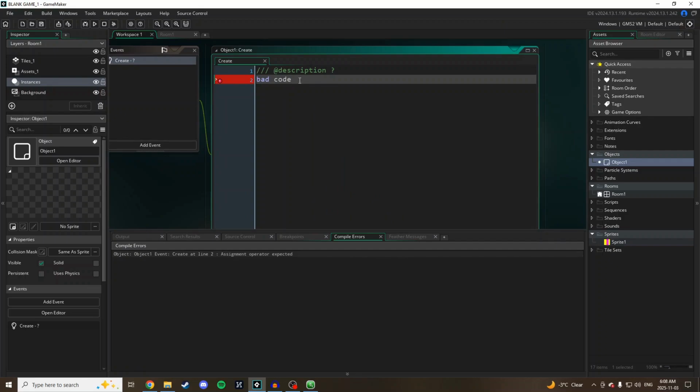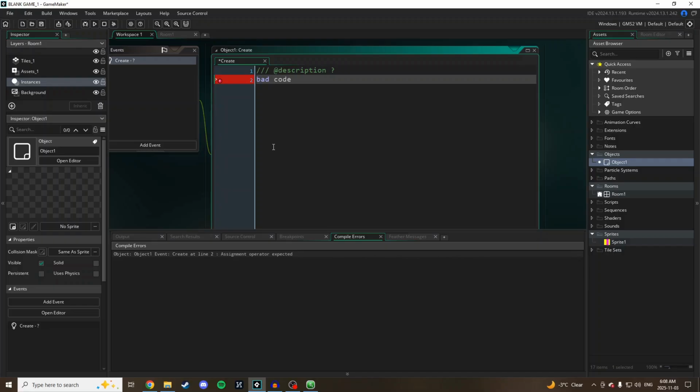And what it expects is for an equal sign, and then for it to equal a valid value. So that right there would get rid of my error code. I'd be taking a string called code and storing it in the variable bad.